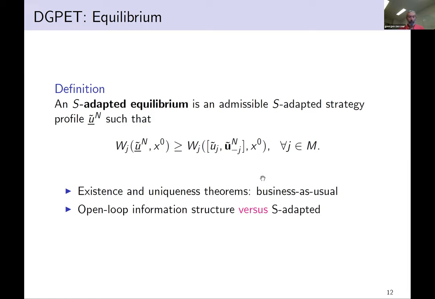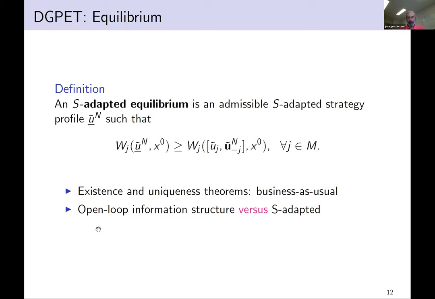So you see that with this formulation of the game in normal form and this definition of the S-adapted equilibrium, we are back to something we know very much, in terms of a game defined in strategic form. So what we have gained by doing this is that all existence and uniqueness theorems will be working as usual. Wherever you need a compact set, you need it here. Whenever you need a convex set, you need it here. So you don't want to spend much effort regarding existence and uniqueness.